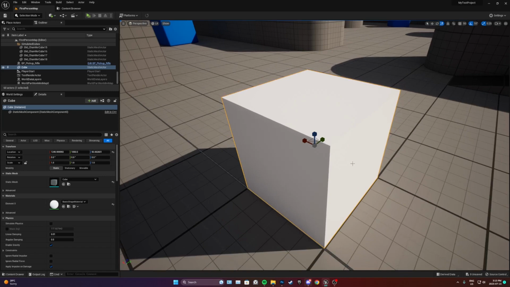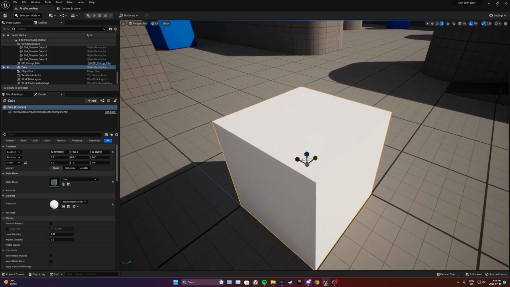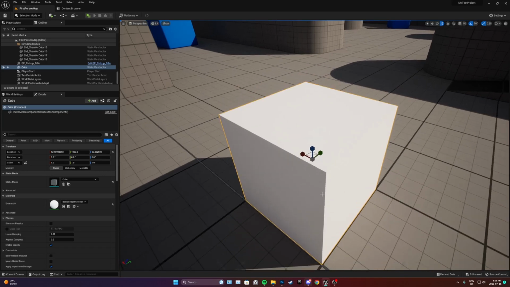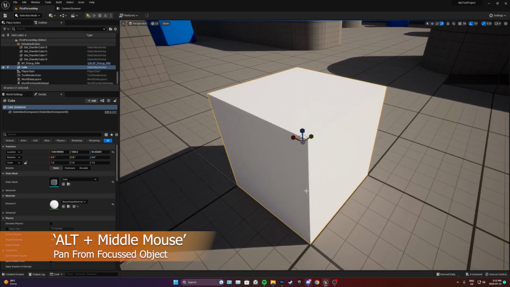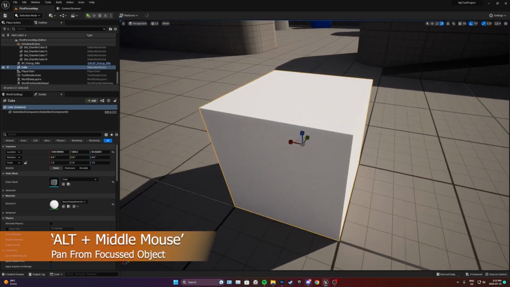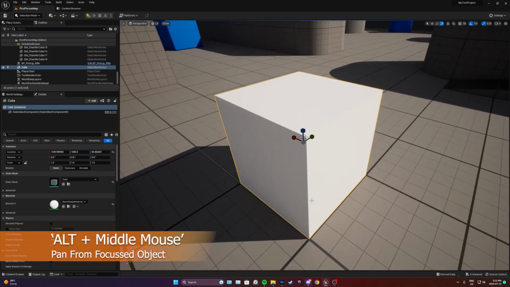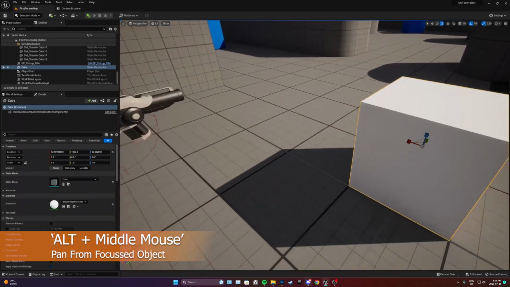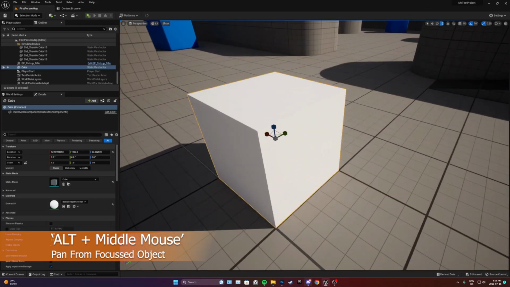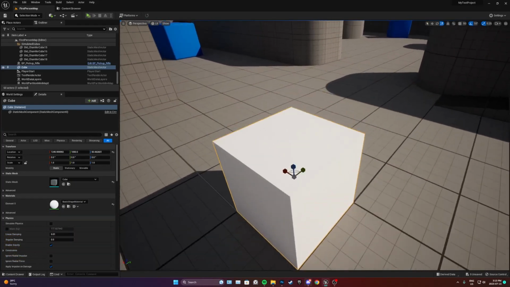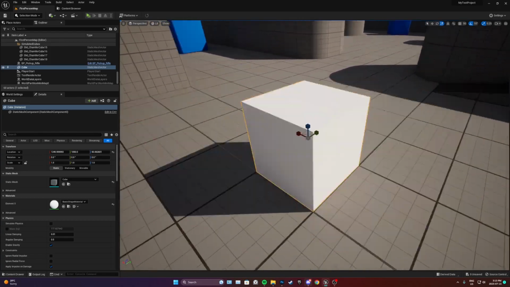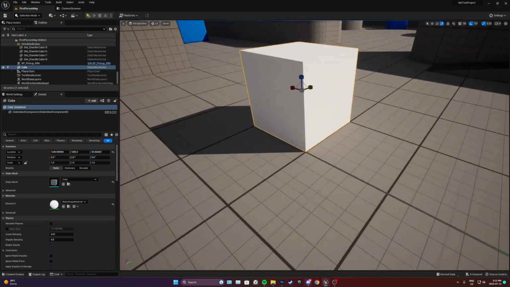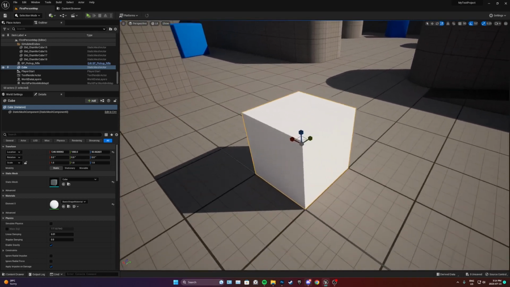The third one for navigating around, which will actually be the tenth hotkey that I show you in this video, is the middle mouse button. If you continue holding Alt the same way that we were rolling and zooming into our object, use the middle mouse button this time, and you can actually pan from your camera's relative position, looking around your object left and right, up and down, and it'll stay flat on the origin of your camera.